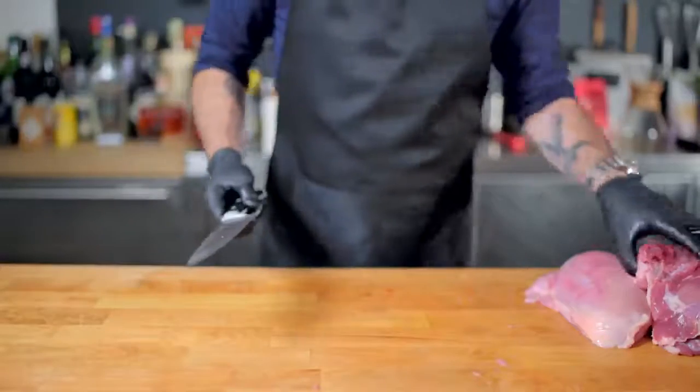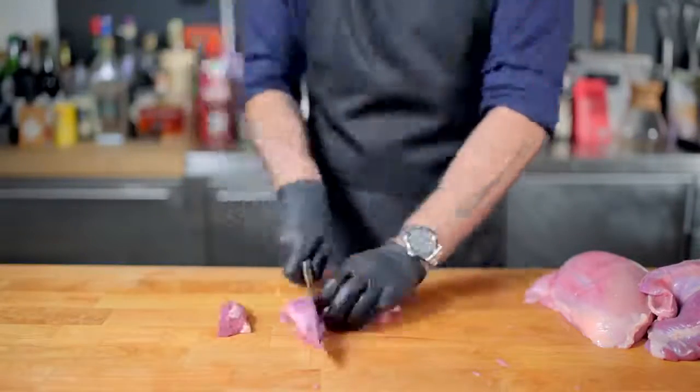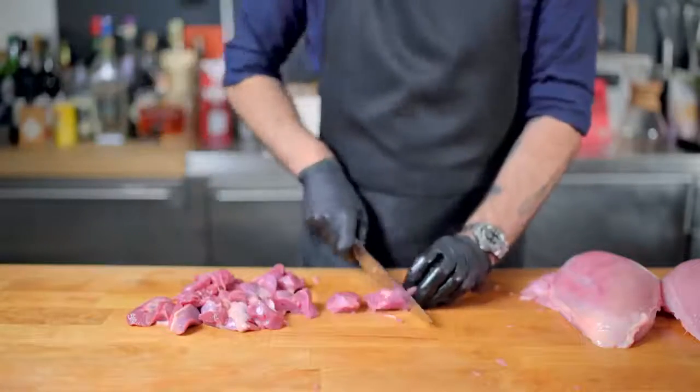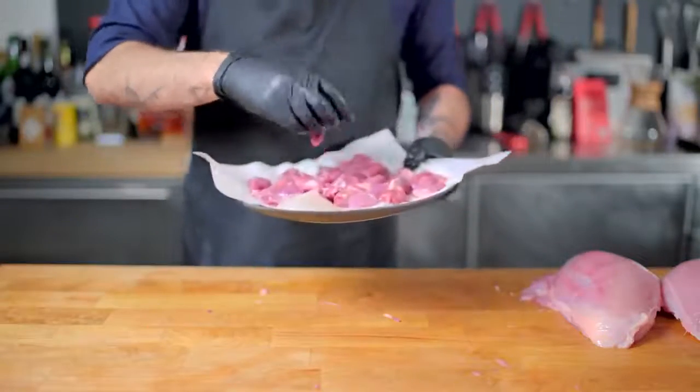First, we're going to start by making some sausage out of the dark meat. To do so, I'm going to trim off the gristle and fat from the meat of the thigh and drumstick, cut into 1-inch cubes, and place on a parchment-lined baking sheet or plate to be chilled in the freezer for 15 to 25 minutes until just starting to turn firm around the edges.